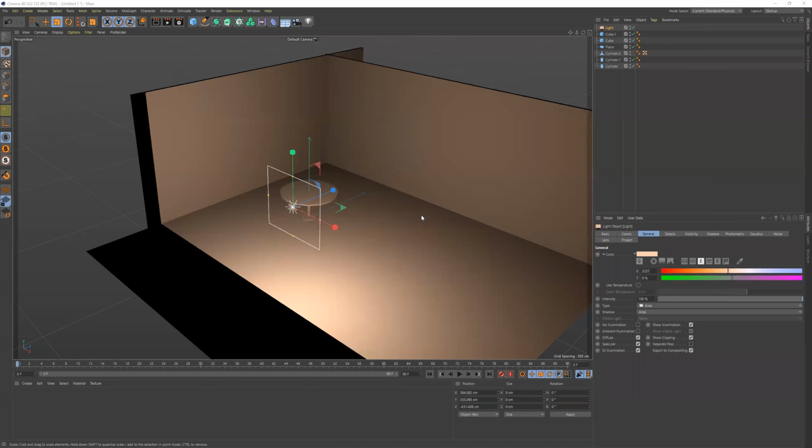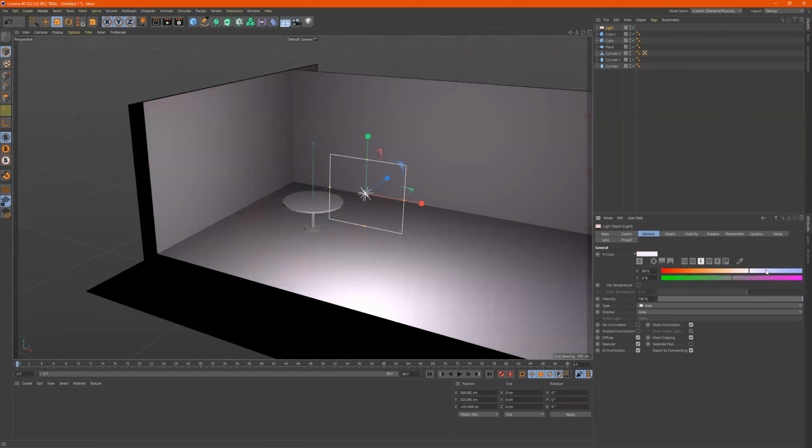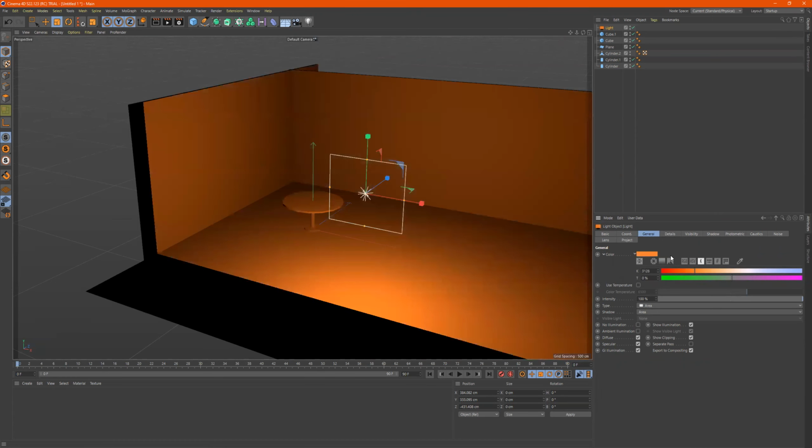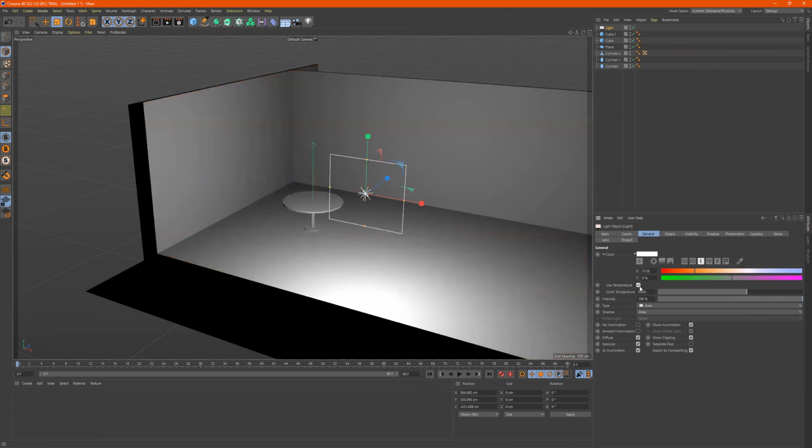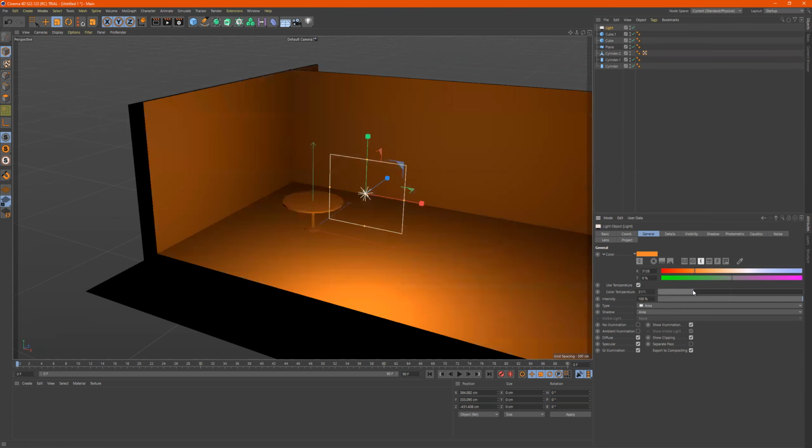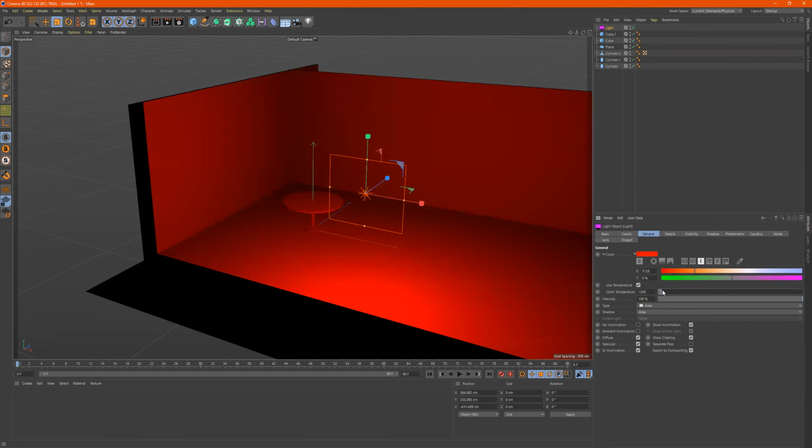Anyway, I just want to show you how that works. I think this is a really good setting for trying to get natural light colors, versus the regular RGB, I mean, HSV. So just letting you know that's there. You have some other options, but I just like this one. Oh, look at this. Use temperature right here, same thing. So this is the scale right here.